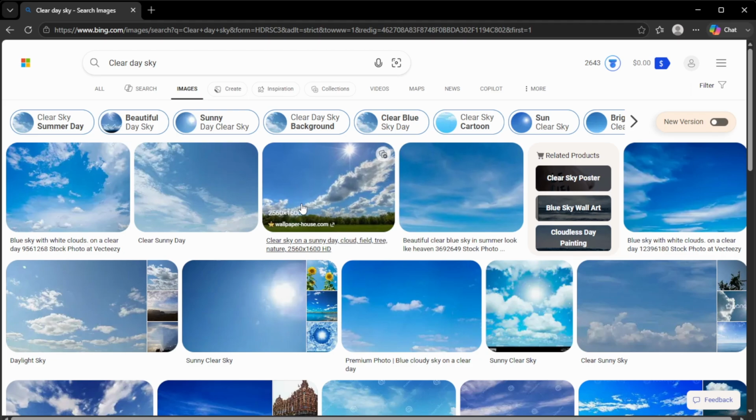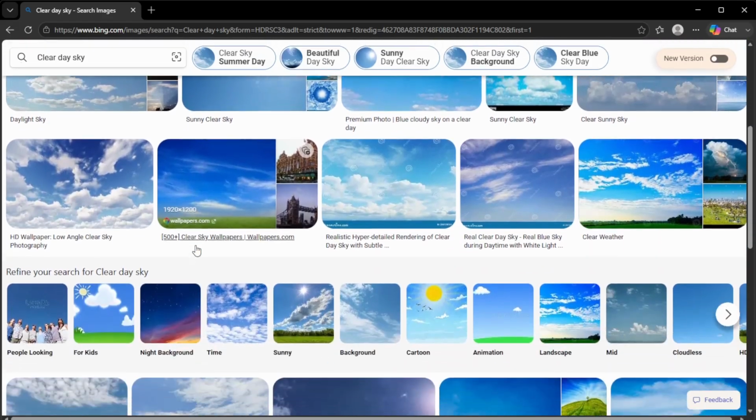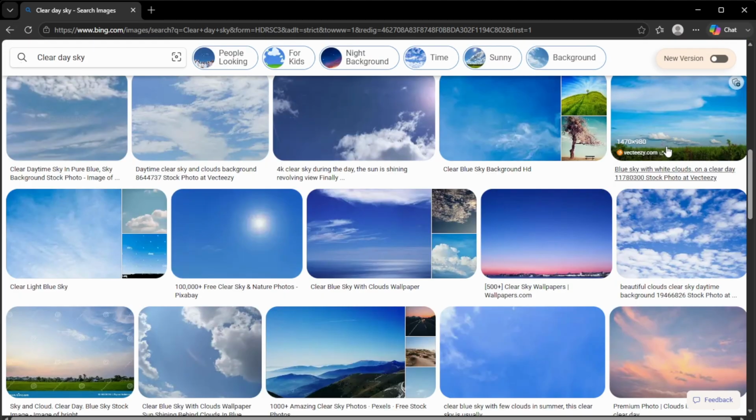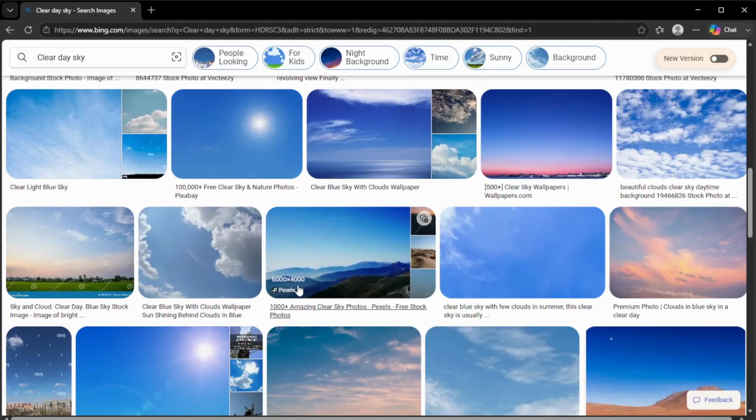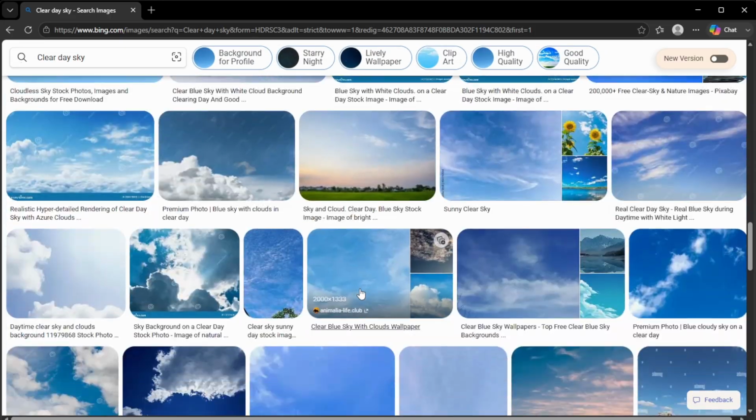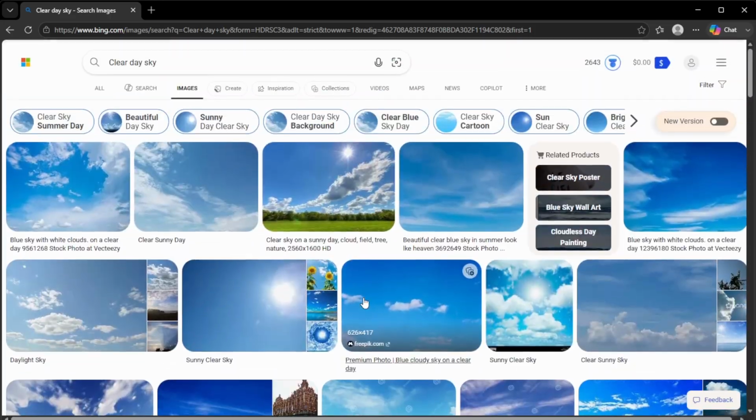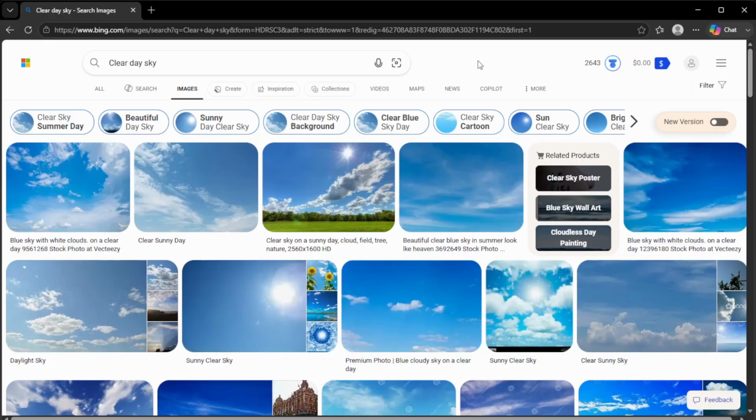So basically, I'm not super good at reading the numbers for the resolution. But basically, you're going to want to try to find a 4K image or just a really high quality image. No, that's not that. That's a lower resolution. But basically something that is a high resolution. It's going to look better when you use Cube the Sphere or anything that's going to cut up your image, because you're going to take this, put it in Cube the Sphere or any app that's going to cut it into slices. And then the higher the resolution, the better your sky is going to look.